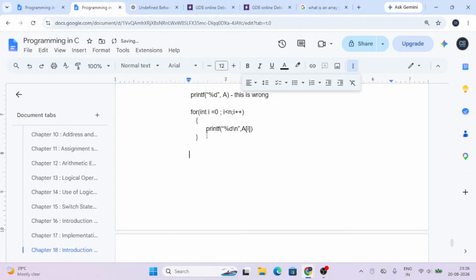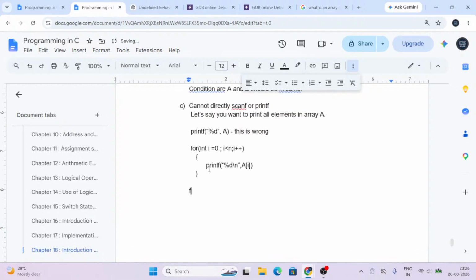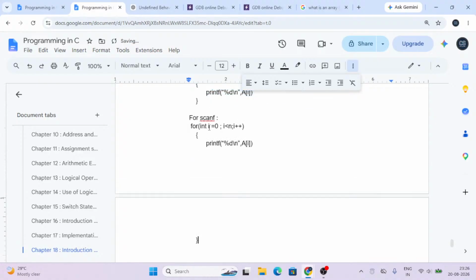And scanf is the same. Instead of printf, write a scanf of %d, a of i. Then you hit enter and give another value.